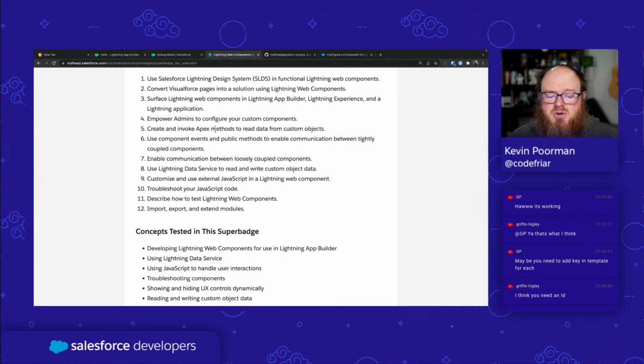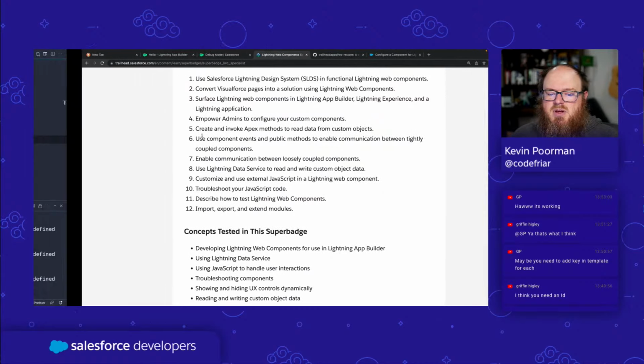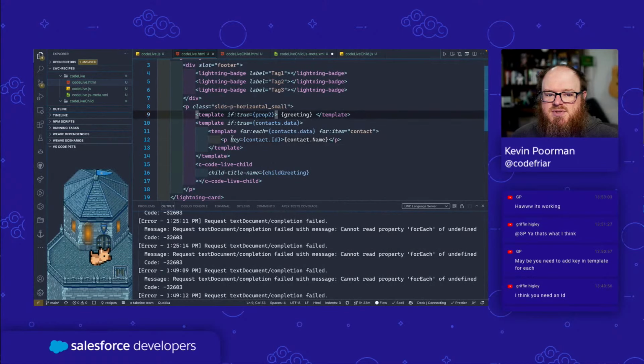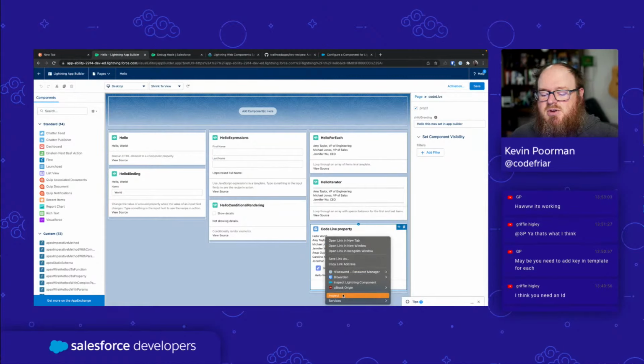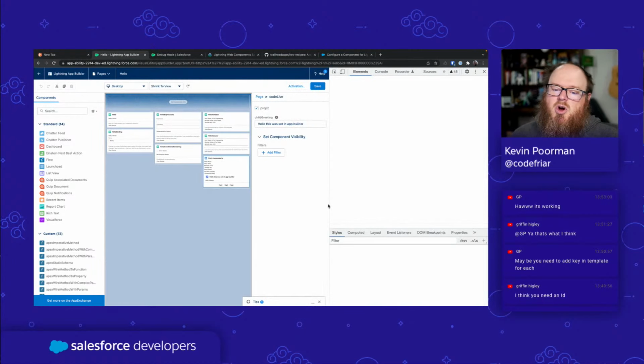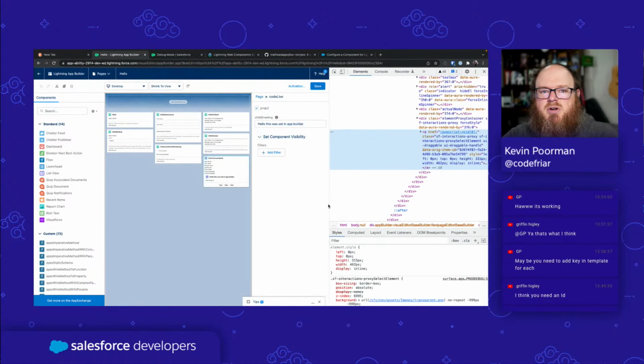Troubleshoot your JavaScript code, and let's look at that here. In the past, when we've looked at this, what I've done is I've brought up the debugging console. Now the debugging console is baked into every browser I've ever used, and if we just right click on something, you can click on inspect and it will open. I've got mine configured to open here on the side. I think by default now it opens on the bottom. You can change that by looking at the docking side configuration here.